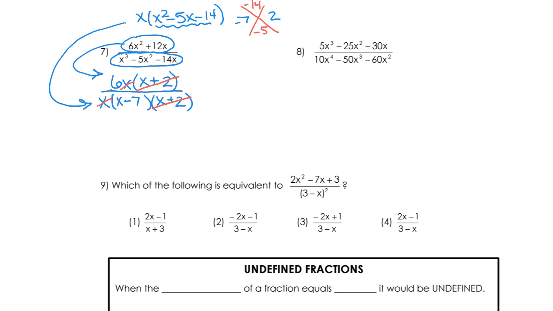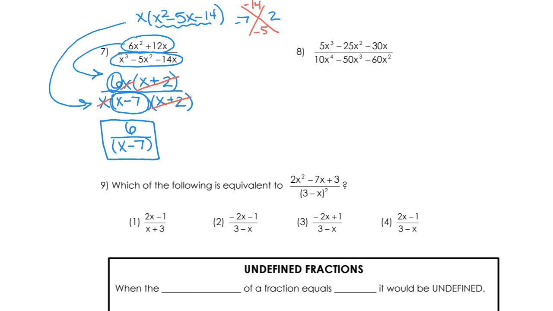On the top, we only have one thing, and it's the 6. On the bottom, we have that x minus 7. And again, if you want to keep that x minus 7 in parentheses, you can. If you don't want to, that is completely fine. There's nothing else in here, though, that will reduce, and so that is our answer.